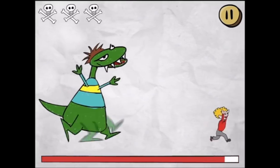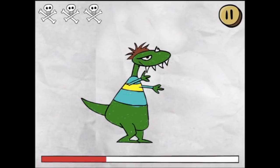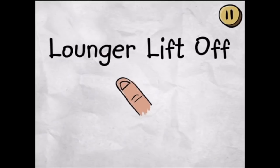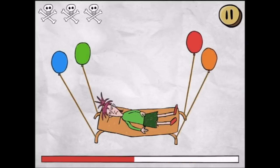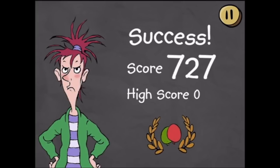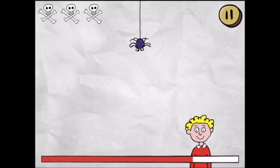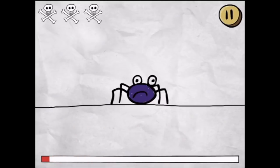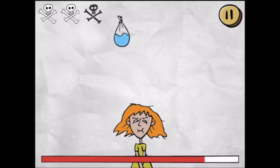Dinosaur Dash! And more tapping at the screen. Go faster, dinosaur, faster! Yay! Faster, faster! Uh-oh, okay. More drawing of balloons. One, two, three, four. Get out, Henry! Awesome! Cool! You've won a prank award! Super Spider Scare. Let's go. Nope. Keep it up. Uh-oh. Oh, I missed. Three times I've missed. Pipe down, Henry.